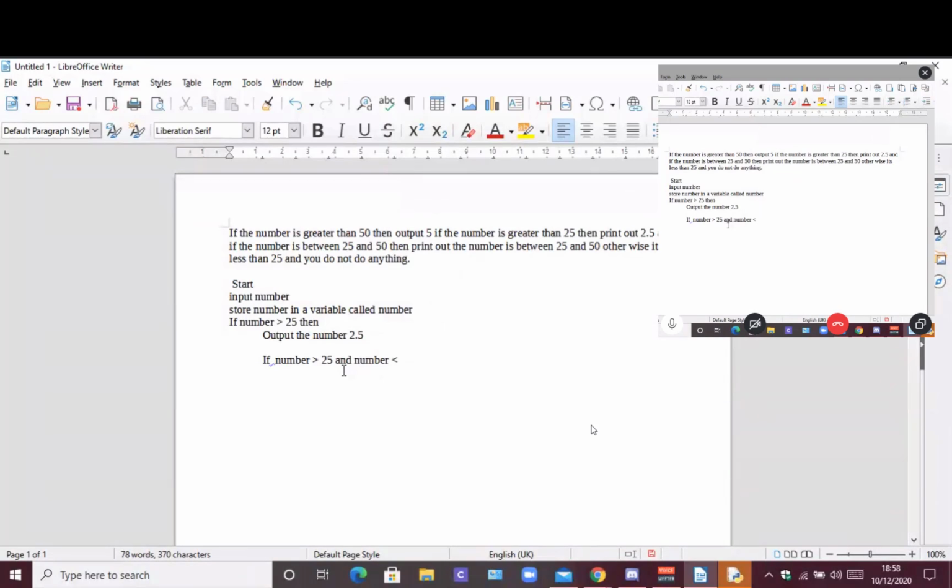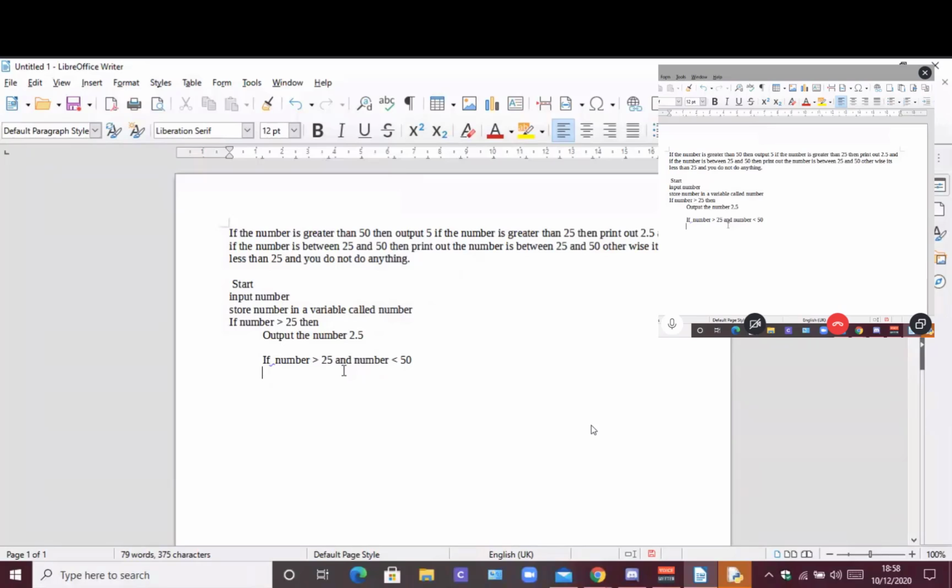Right. What does it say? If number is between 25 and 50, so it has to be greater than 25 and less than 50. But think about it.